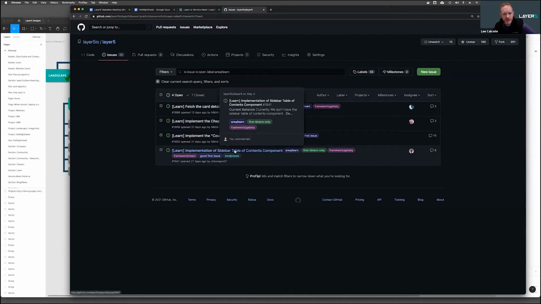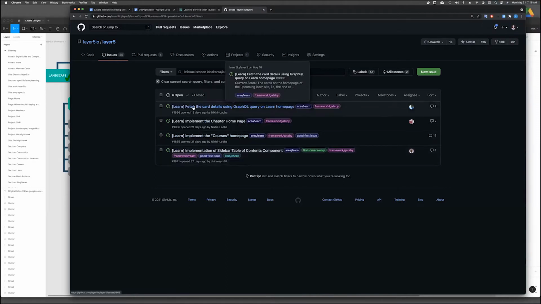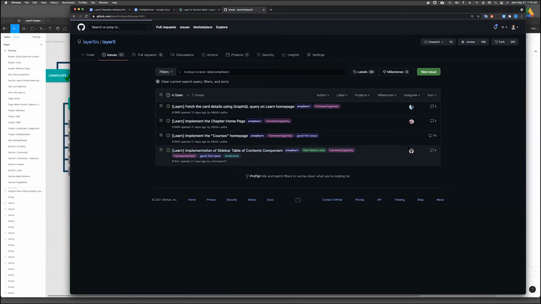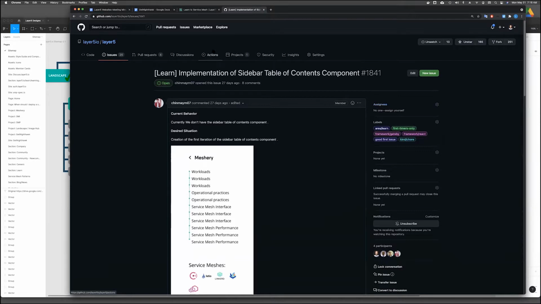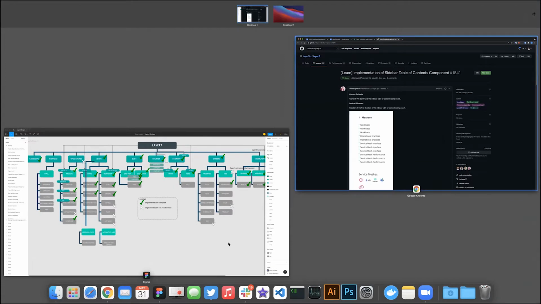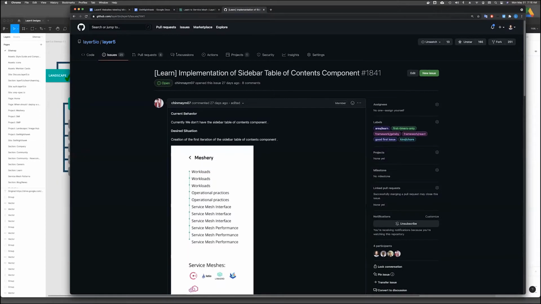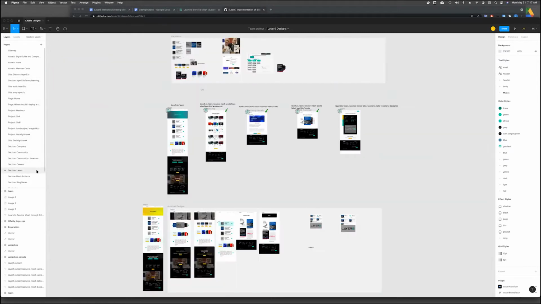So for Chinmay, it's been the sidebar, which is like the table of contents. Okay, which makes sense. The sidebar is not assigned to anyone yet. That was assigned to someone, but since he has not made progress yet, he's still in the learning phase, we asked him to keep it unassigned so that if anyone else comes, we can assign it to them. Chinmay is currently working on the chapter's homepage, which will be the overview page. And he has also asked if he could work on the courses page. But the thing with the courses page is we don't have a design as of yet. We are waiting for Austin for an update, but I've pinged him multiple times, and we haven't got any update.